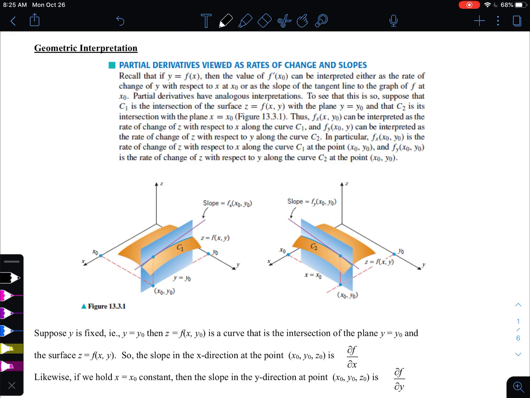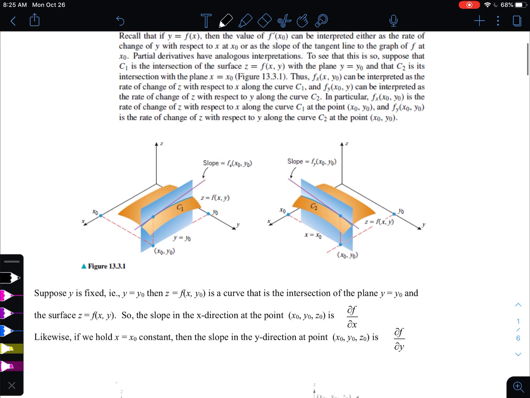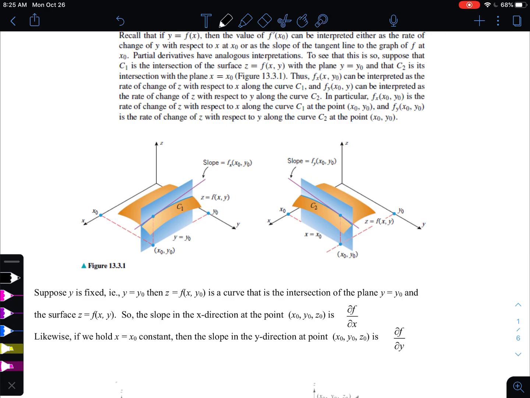So the difference is when we did chapter 12, we talked about vector functions, which were just curves in space. They were parameterized in terms of a single variable, time. But here we have surfaces in space, and our surfaces are created by inputting multiple variables. So we have multiple ways that we could think about the rate of change or the derivative. What we're thinking about here is something called a partial derivative.